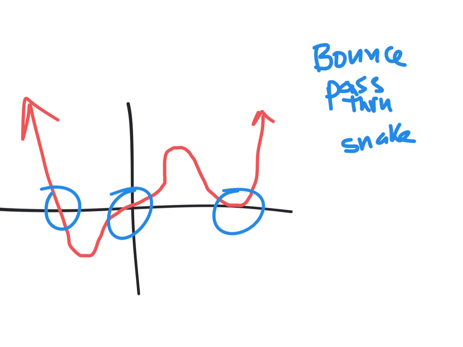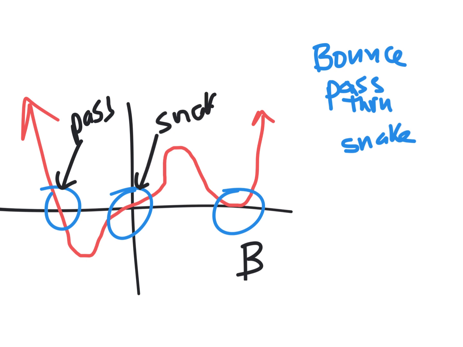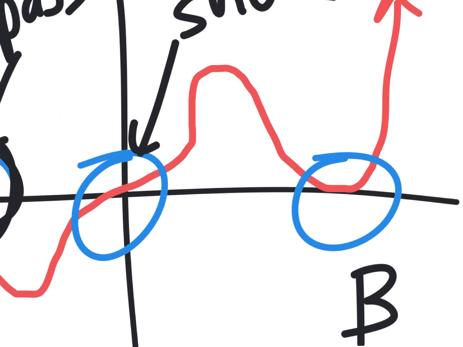The bounce was this one. Pretty clear. This one is a pass-through. That one was supposed to be a snake. I know it's hard to tell. I get it. But this one is just going straight through it. That's why some teachers call it a straight through. This one's got a little bit of curve to it. And the perfect drawing of it would be kind of like that, where it'll be even more curvy. That'd be a snake.